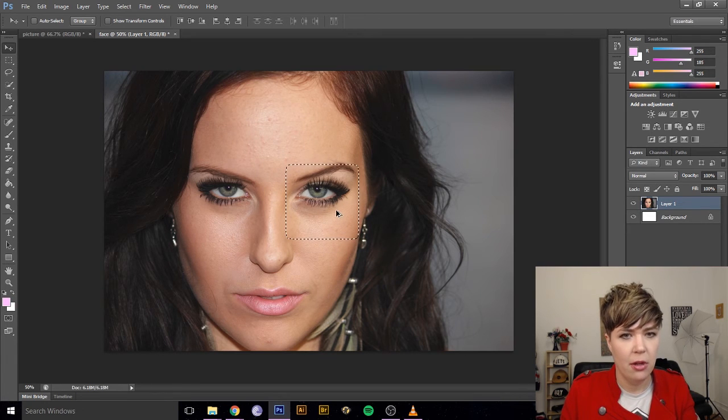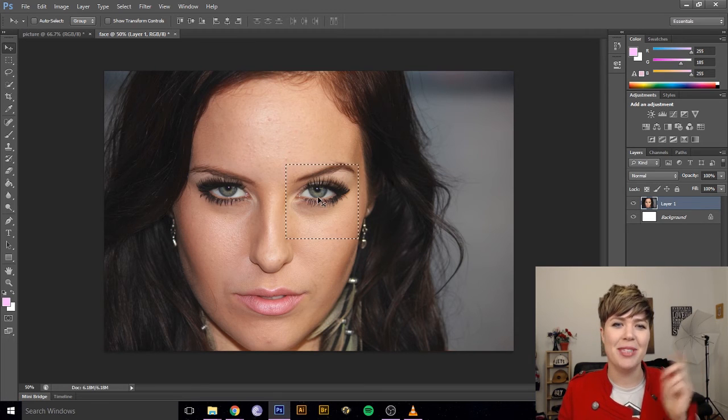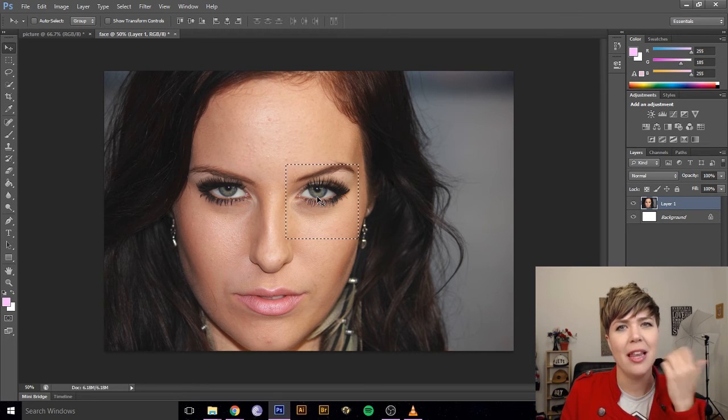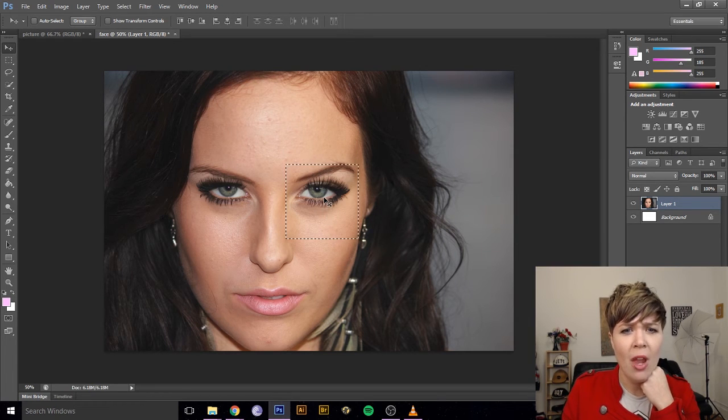I'm going to put that back on, step backwards here, just hit Control Z. And if you want to step back more than once, you hit Control Alt Z. And that's something that I use a lot. You can hit Control Alt Z many times and it'll just keep stepping back. But like I said, there is a limit to how many times you can step back. Okay, so what else is there in here?